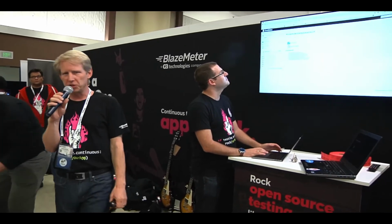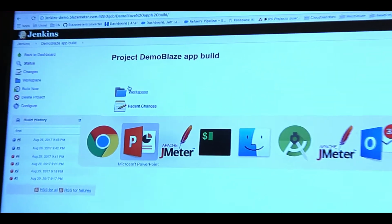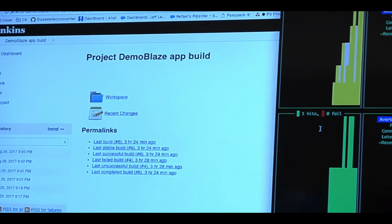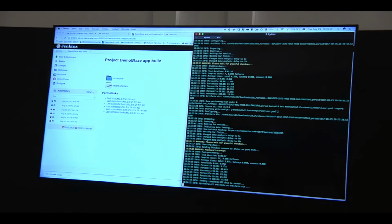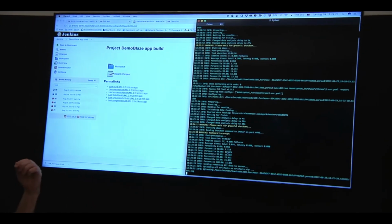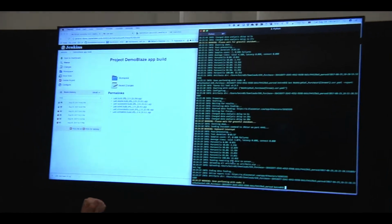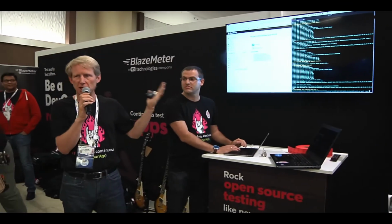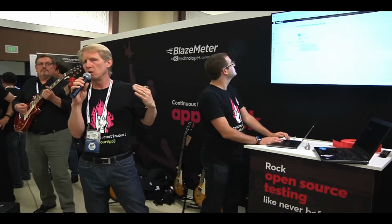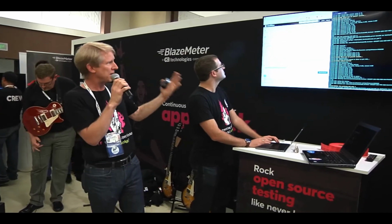Hopefully most of you are familiar with Jenkins. Back there, you'll notice that Rafael just built a command line to run this test. Obviously, command line is about the easiest thing you can do in Jenkins. He's going to have a project here that's going to go get the test from GitHub and pull it into his workspace, and then he'll have a command line that'll just kick it off every time the build happens. So he'll make sure he's got the right version of the script. Every time a build happens, he's going to run that script.